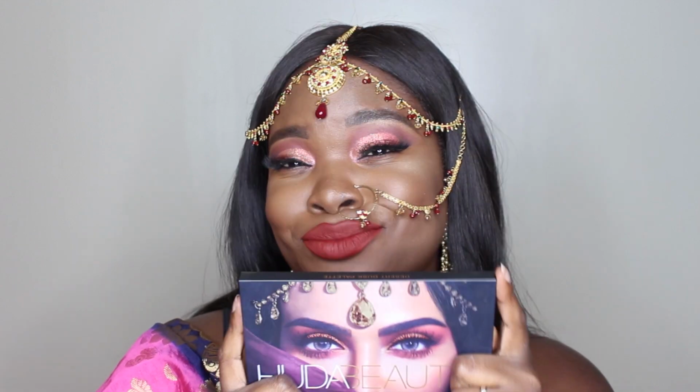I thoroughly enjoyed it. The Huda Beauty palette, I'm gonna give it 10 stars. The pressed glitter in there is amazing. That's what I use on my eyes today. I absolutely love it. I would recommend this palette wholeheartedly. You get 18 shadows in this palette for $65. At first I was like, it's kind of pricey. But honestly, the quality is amazing.